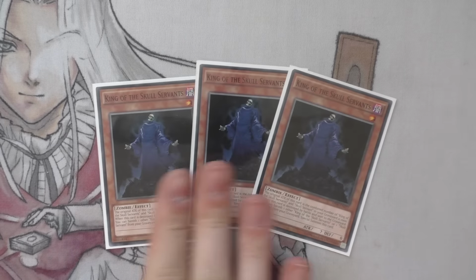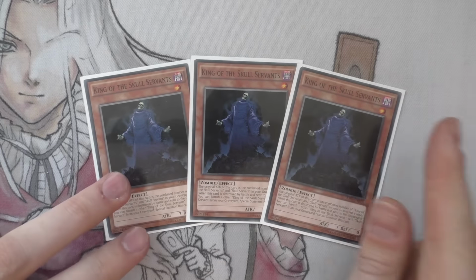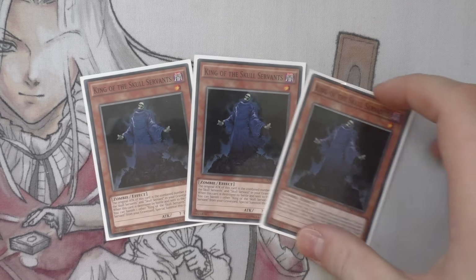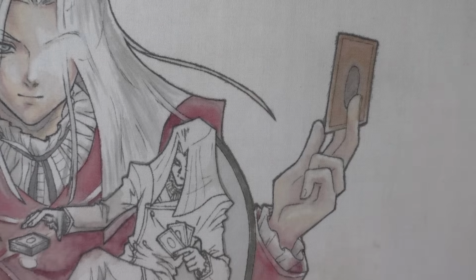So to start off, we have the 3 King of School Servants. Don't really need to talk too much about this guy because here's your main win condition of the deck. You just bring him out with the biggest attack possible.